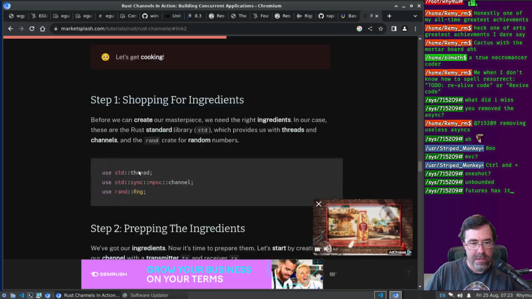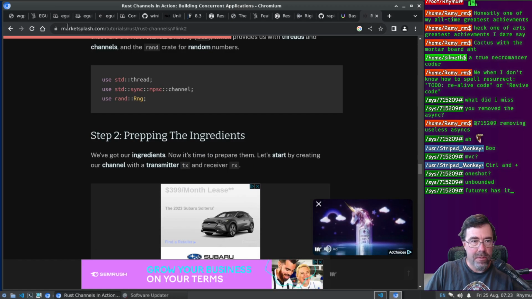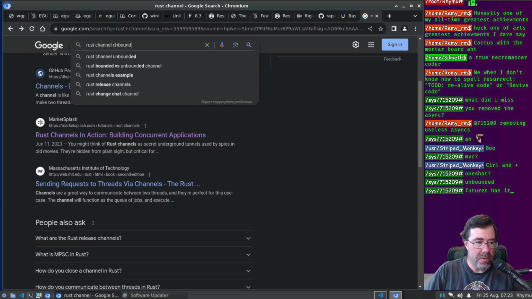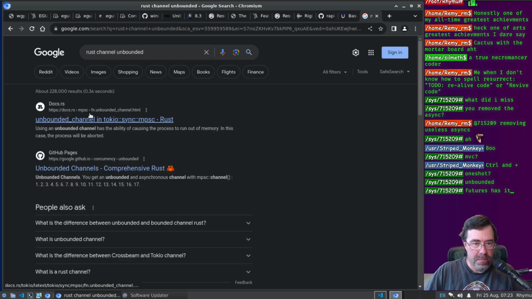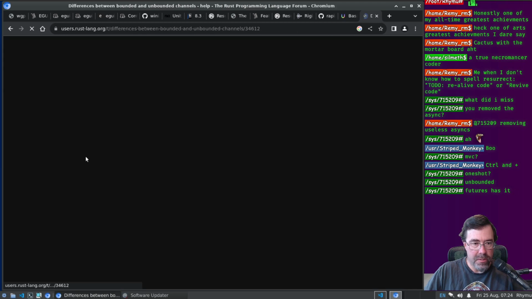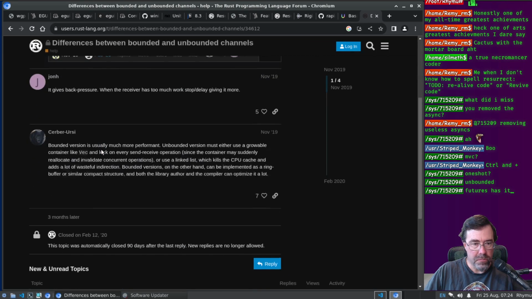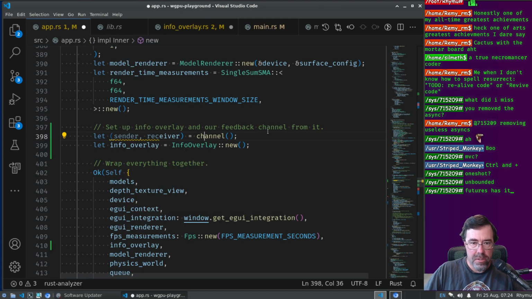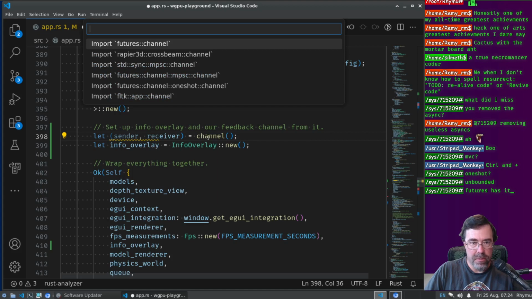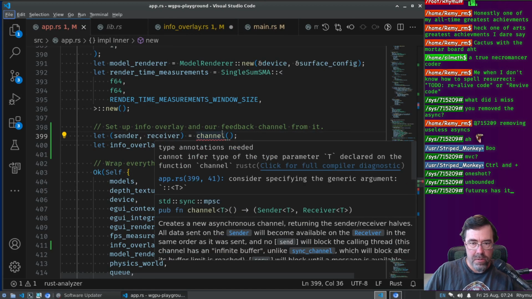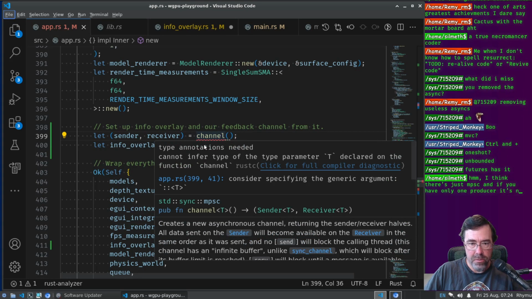I hate ads. Okay, maybe it is MPSC, or I'm thinking of the futures one. Unbounded. Yeah, I think unbounded was the futures one, right? So I guess we do want MPSC because it's the annotation. Yeah, it doesn't know what type we need.